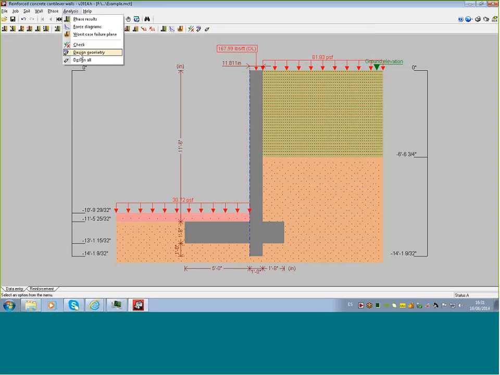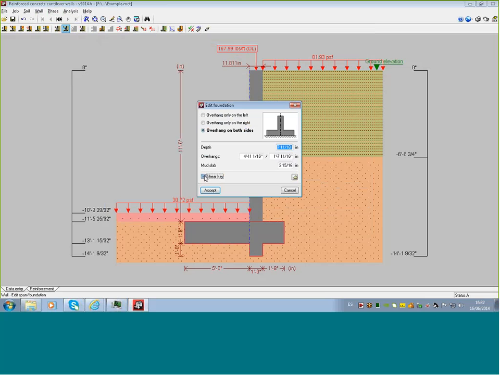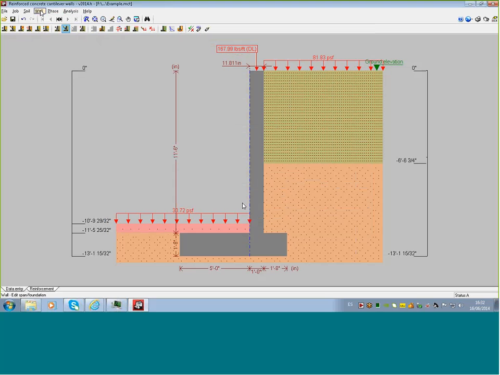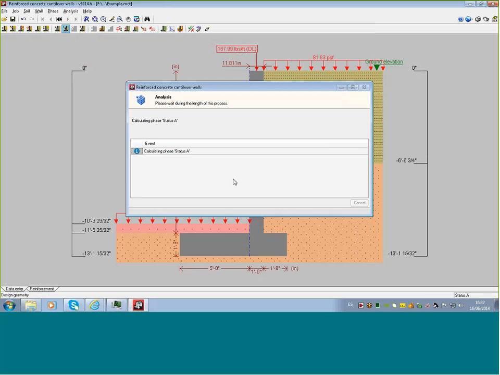One thing that I can do for sure is to change this aspect of the hill. I would like to remove the hill. I'm not going to use it. And also I can use something that is called design geometry. This helps you take into consideration just the geometry and the values of the soils, and it gives you an idea about the dimensions.